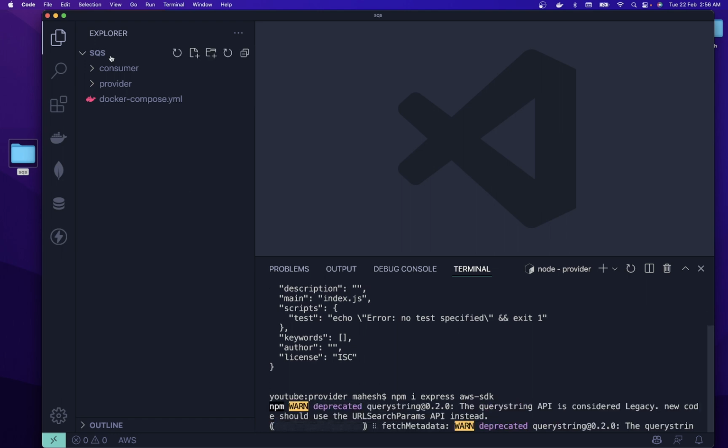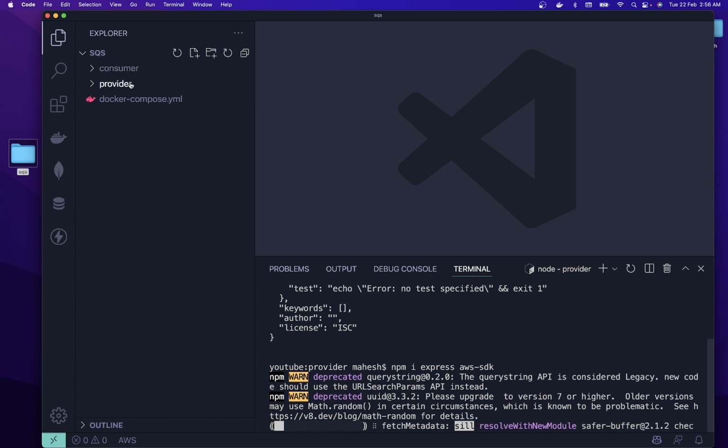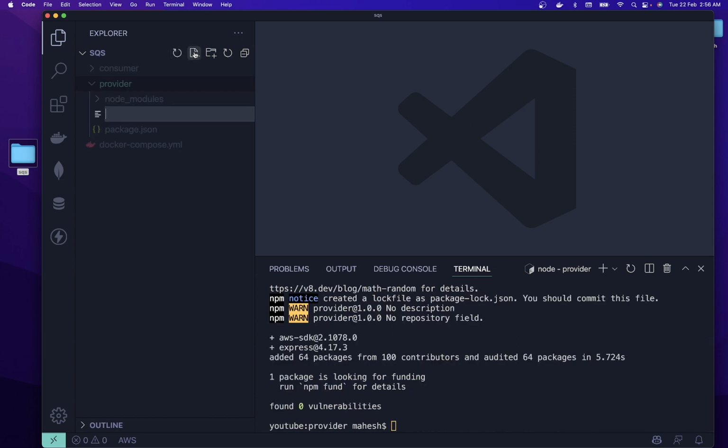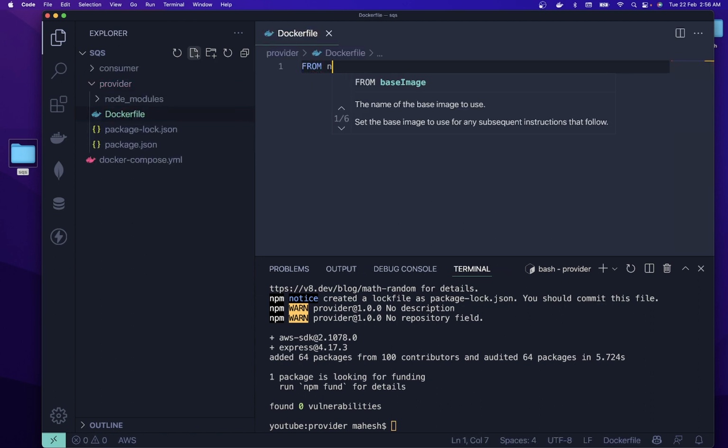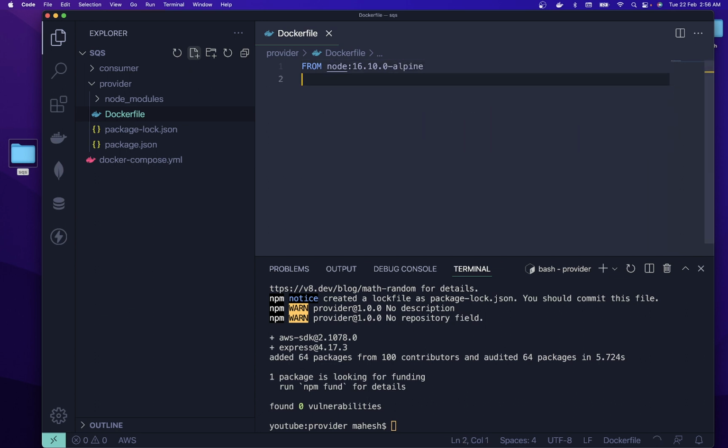After that we need to create a Dockerfile here, where we'll quickly write the code as well. We'll need Node 16, or you can provide the Node version according to your choice, and use the Alpine version, so it will reduce the build time. After that you need to provide a work directory, so you can provide /app.